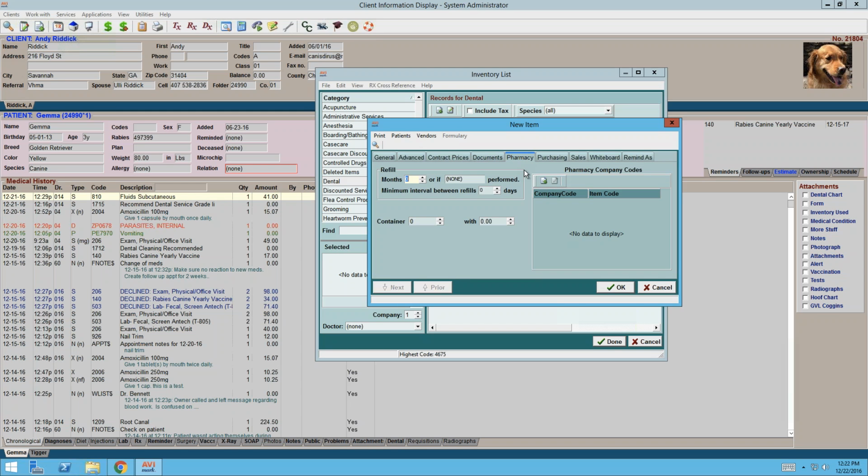And then here you have your Pharmacy tab. This is where you're going to be able to go to set those refill parameters. So you can tell the program that the patient has to wait a certain number of months between refills unless they get a certain treatment code, and you would type the treatment code right here. Or you could just tell the program that they have to wait a certain number of days between refills. Then here's that container feature where you could say, okay, in container number 1, I have this many sellable units left. So you can have that memory trigger when you need to update the expiration date.